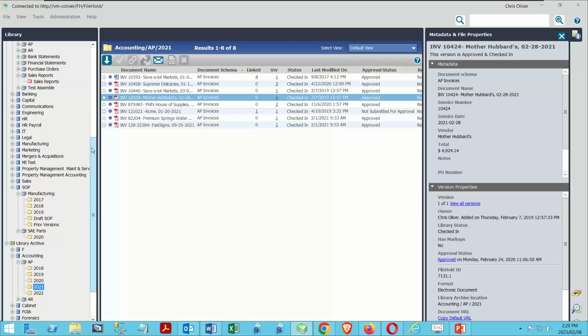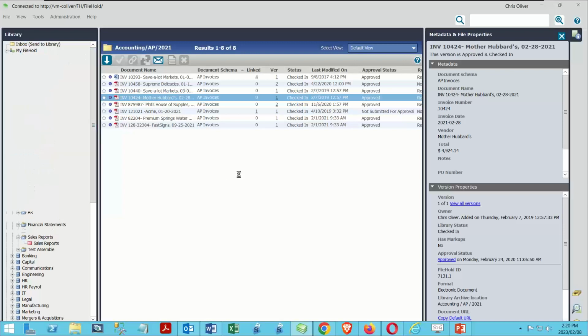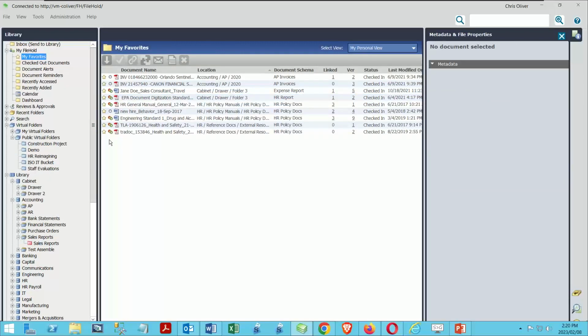All right, let's head back up to My Favorites, because we're just looking at our tools over here. If I had somewhat restricted rights to a document, something that I might not be allowed to do, maybe I'm not allowed to delete the document, it would be a yellow light on this. So if you see a yellow light, it doesn't mean you can't check it out and make changes to it. It simply means that the document is in a state where you have some level of restriction on it.